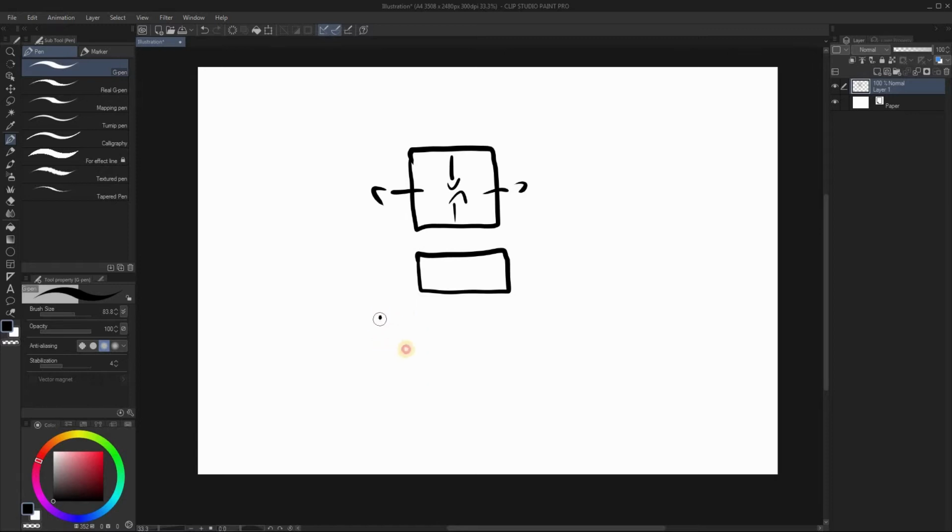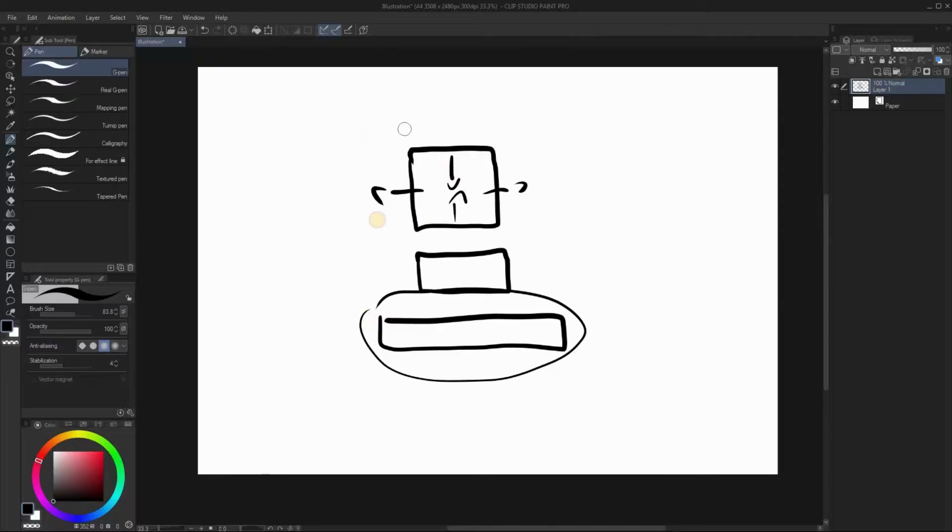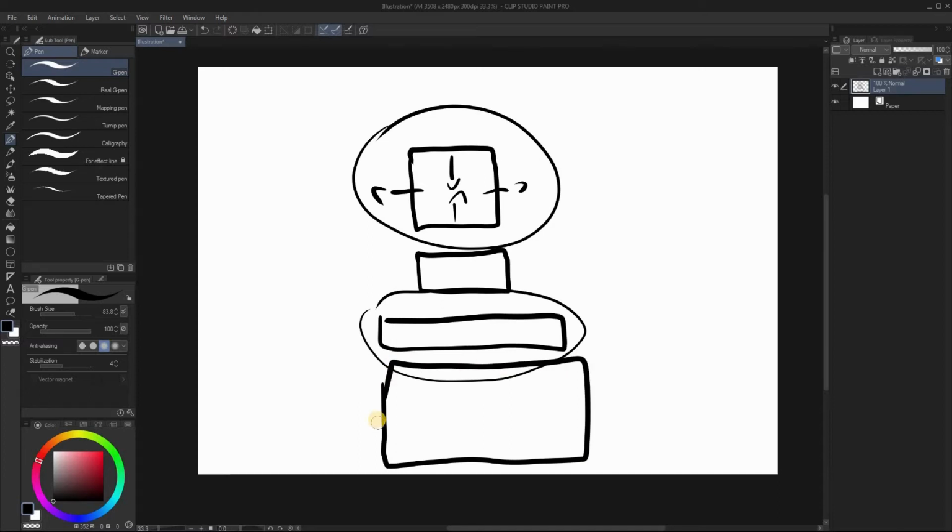So basically what this needs to look like is something like that. So as an object gets flatter, the sides also need to go out, but the mass needs to be the same as the original object. Okay, so obviously you can't have that. Okay, so you can see it just doesn't fit.